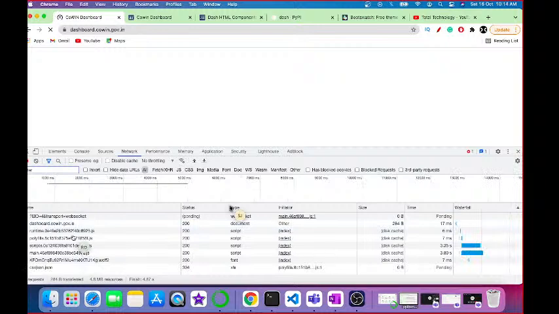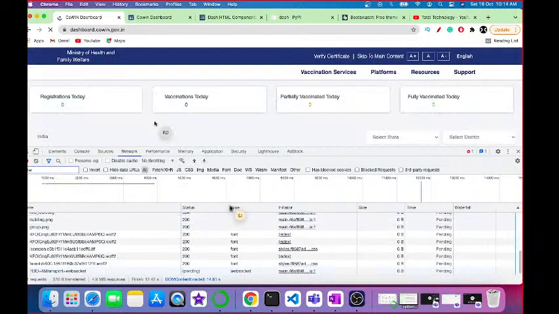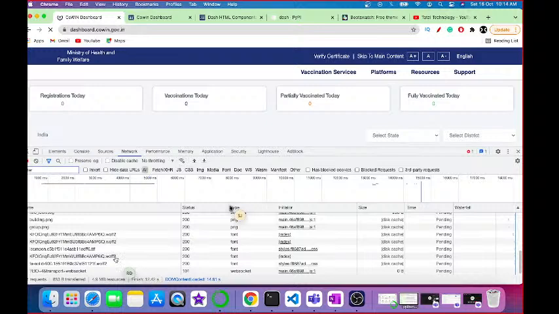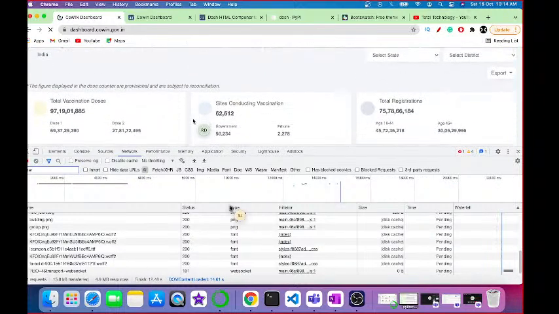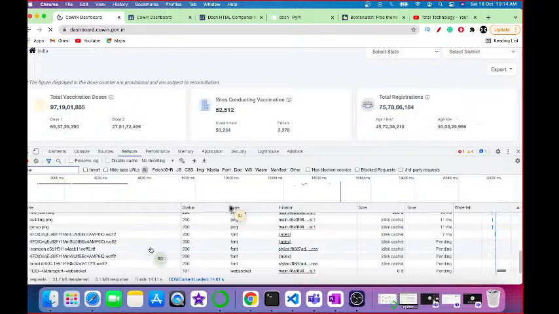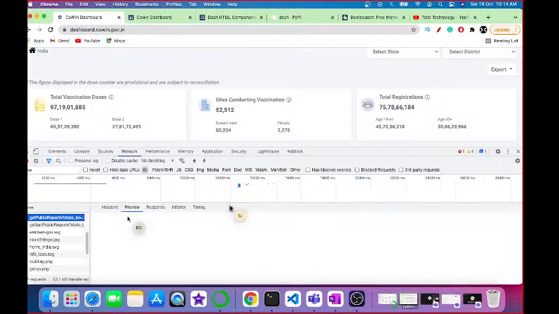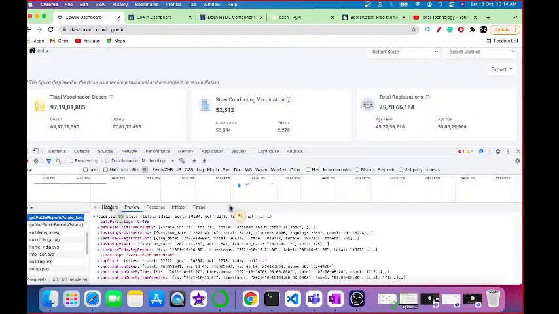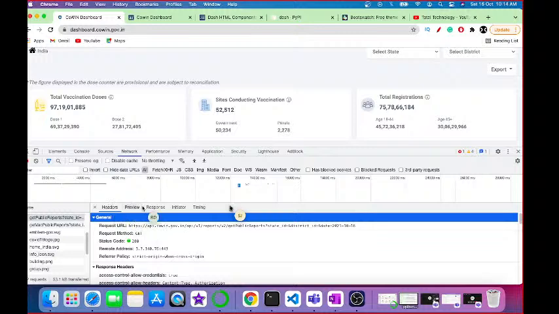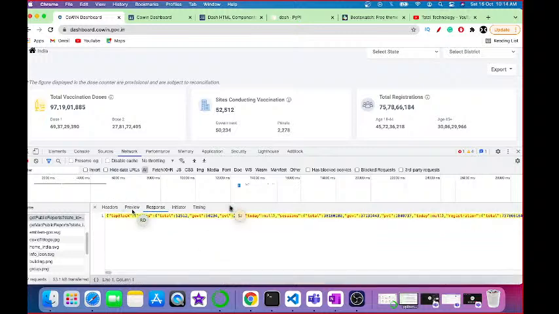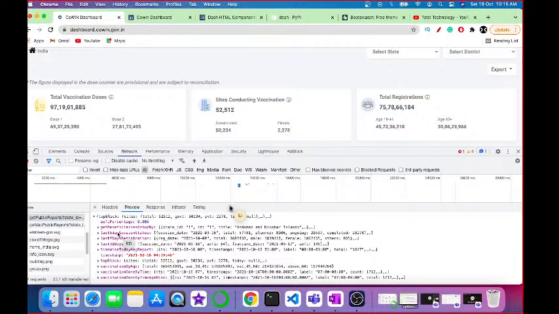Like so many JavaScripts are getting called. There is something. This is the web socket I was talking about, which is actually streaming the data. But we are interested about this part. Okay. So I'll show you how these data are coming actually. Okay, so if you click on this thing, see we have some sort of data over here. If you go to preview, here, see some sort of data are here. There's a registration vaccination. Okay, so this is a response, this is a preview. So yes, so this is the state, all these data are there.